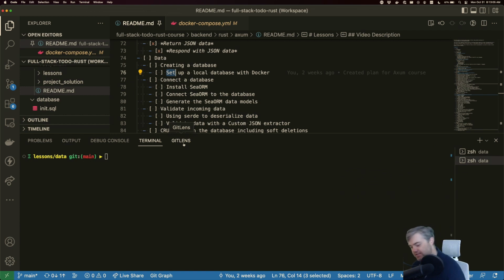Okay, so this is setting up. Maybe I'll call this like Docker Compose Crash Course, maybe. Docker Compose Crash Course. Yeah, very crash. Or maybe I'll call it like the fire hose. It's too much, too fast.